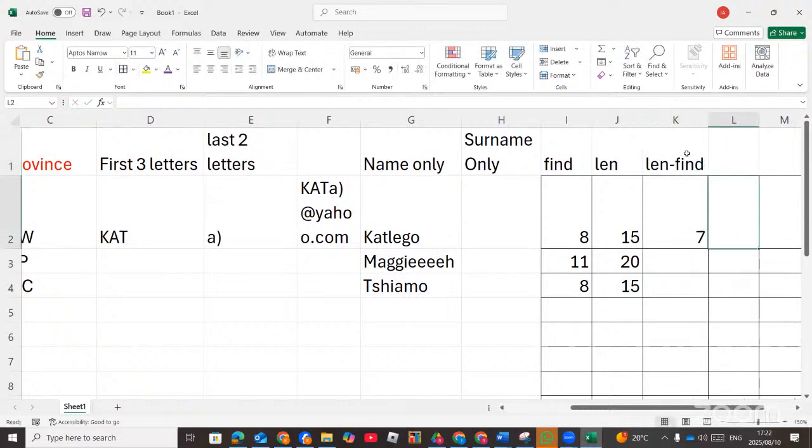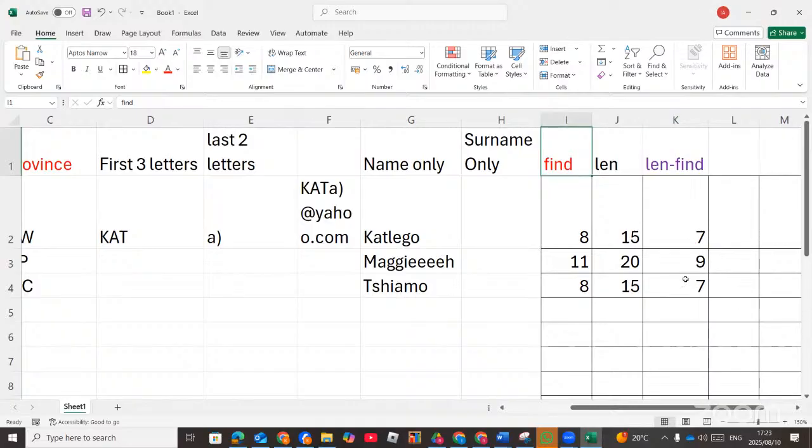When you are extracting from the right hand side, we will need this len minus find as our number of characters. But if you are extracting from the left hand side, we need the value for find. So you must take note.